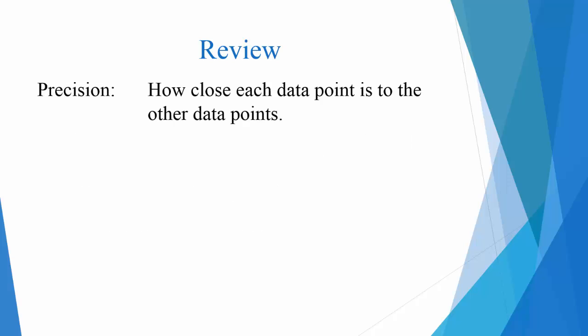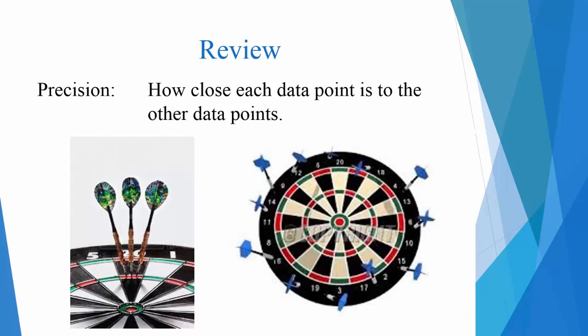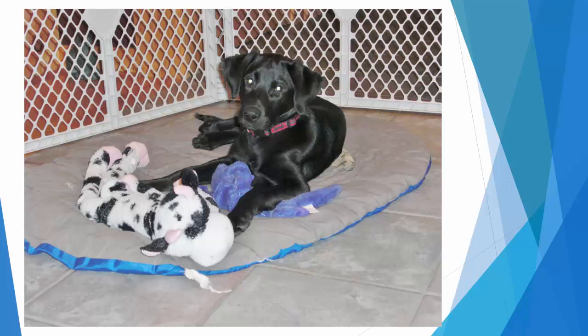Precision is how close each data point is to the other data points. There are fancy ways of figuring that out, but right now we're just going to do it by data. How close do you think the dots are? So that finishes section 2. After you guys have taken the test and done all the labs, we'll move on to section 3, where we'll really start to talk about chemistry.